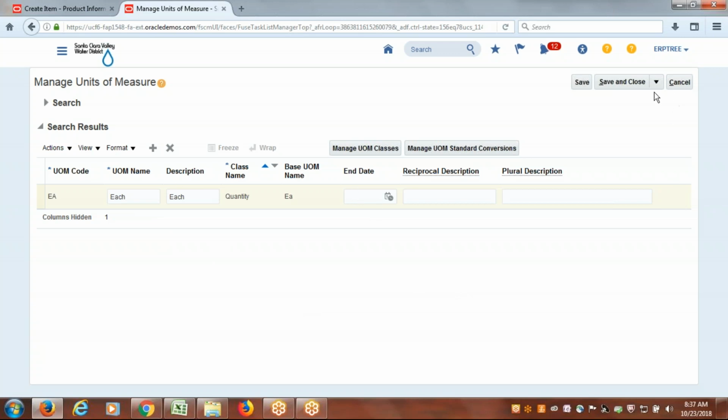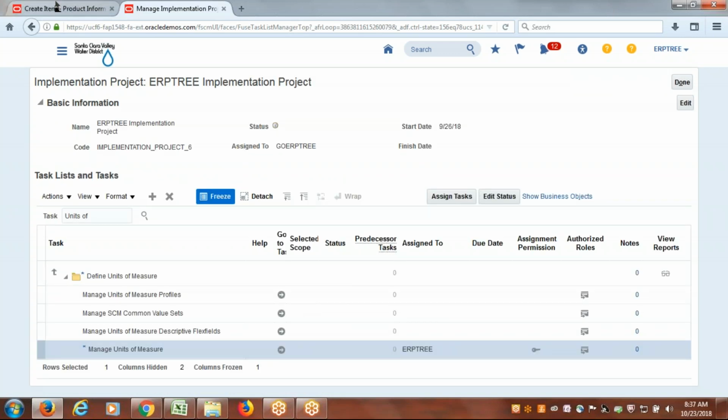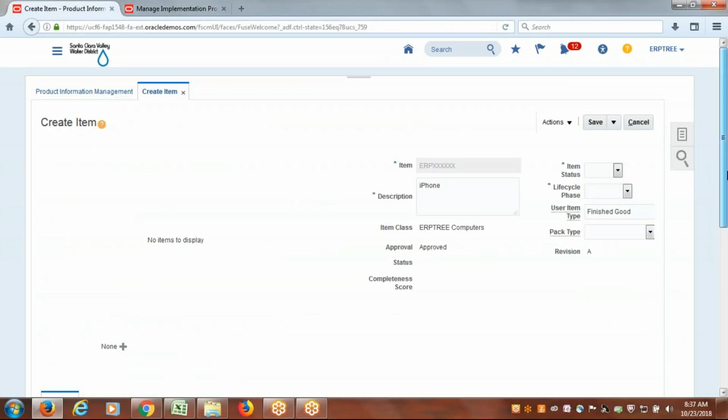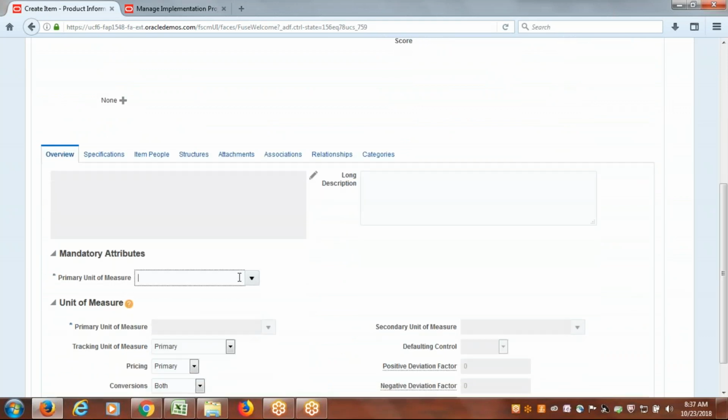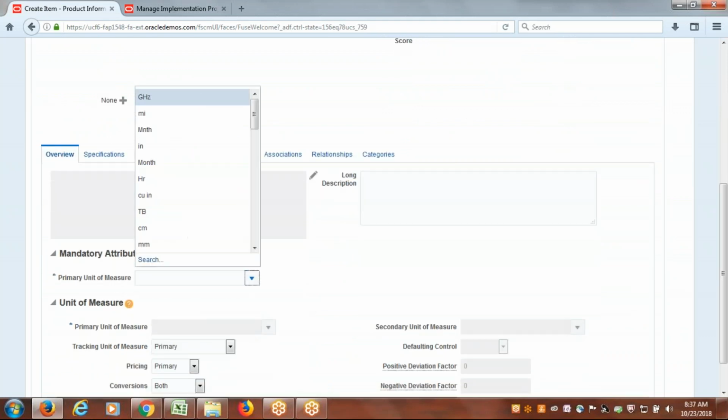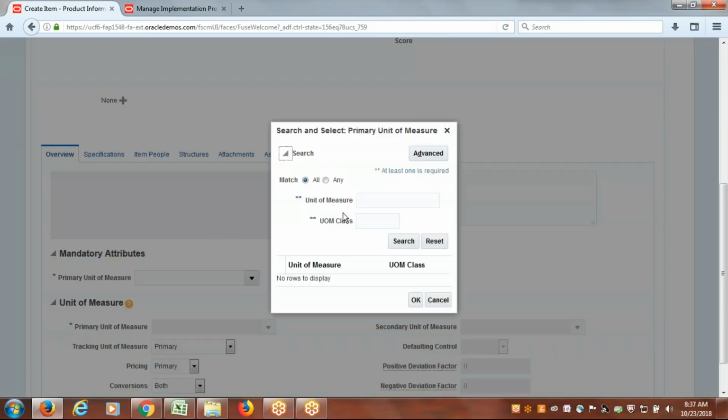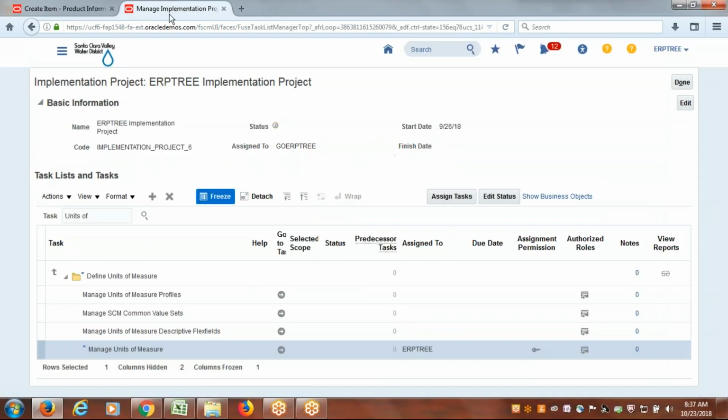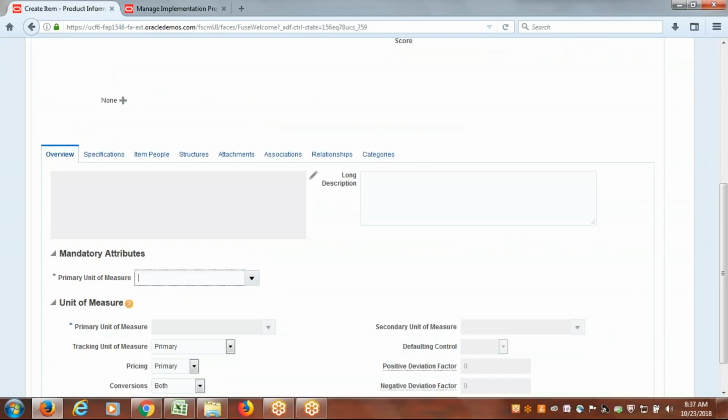I just gave it by treating it as the start date. Now it may or may not come, the reason being that it has to be refreshed. We'll see that. Search for each. It's not updated. If you refresh this page and again come back here, you will be able to see it.